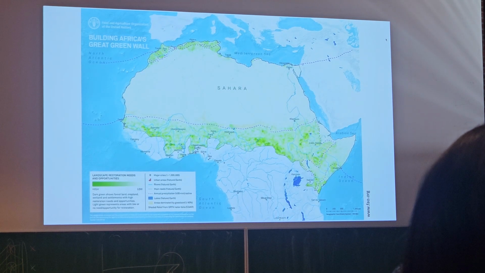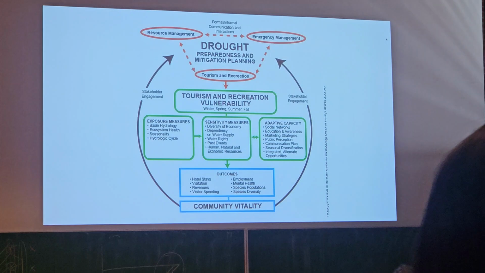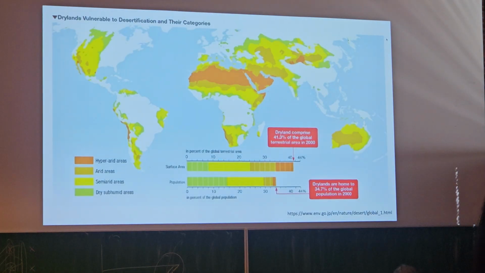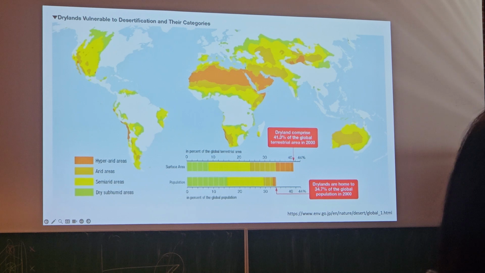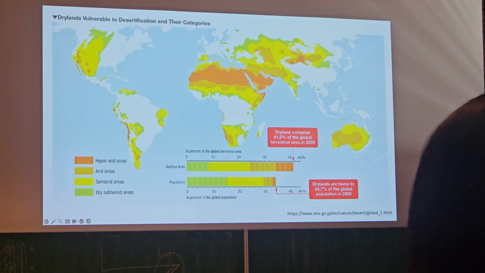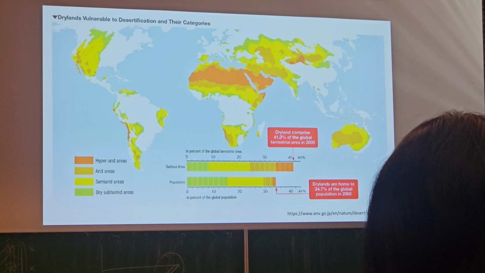If you remember back to this map, I'm now going to show you two projects. The first project I'm going to show you is actually here, and it's called the Great Green Wall. It's a project that's been developed and is in development across, literally connecting East to West Africa.